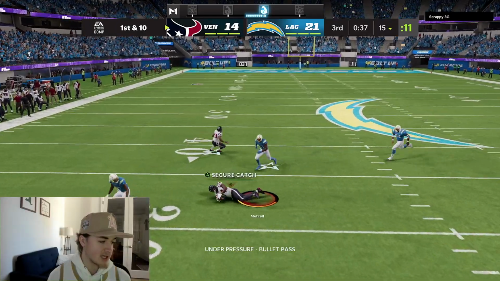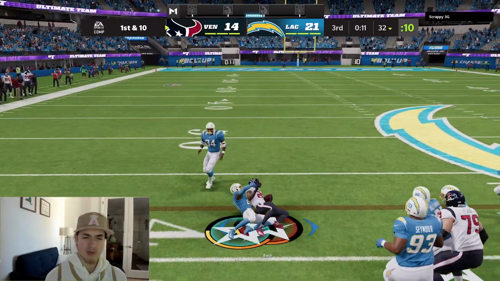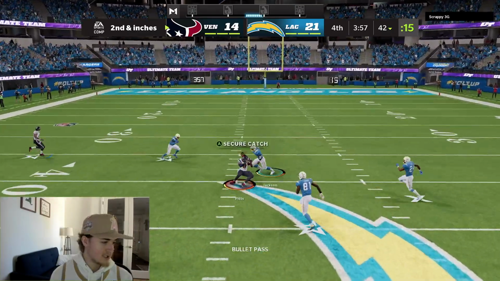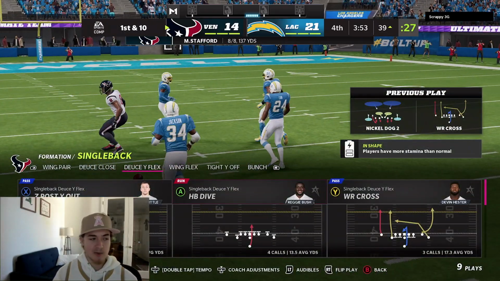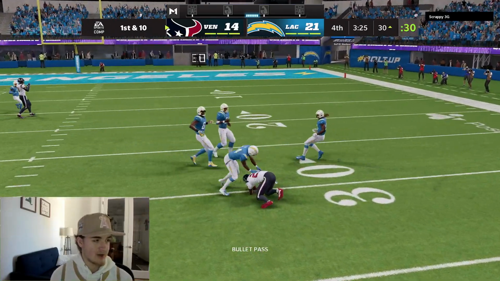Here we got Metcalf. Good dot by Stafford. Terrible user right there. Spin move. Oh my god, I thought you had a better spin than that, bro. Easy dot to Pitts. He's really leaving the middle of the field open. That's what we've determined, so that's exactly where we're attacking. Good dot there by Stafford.